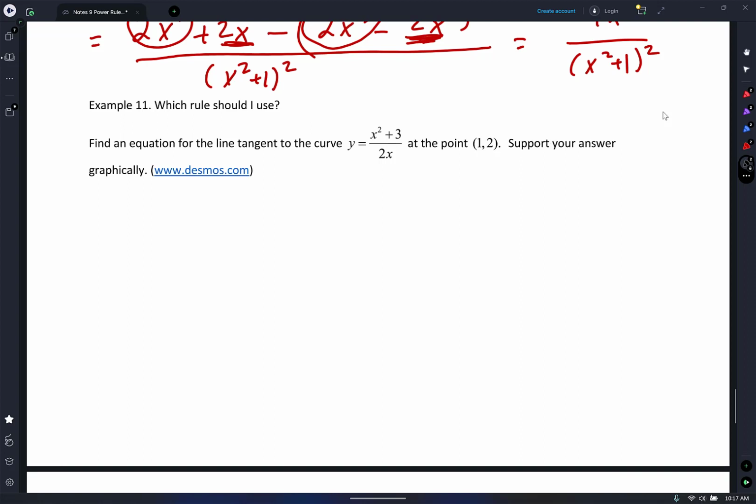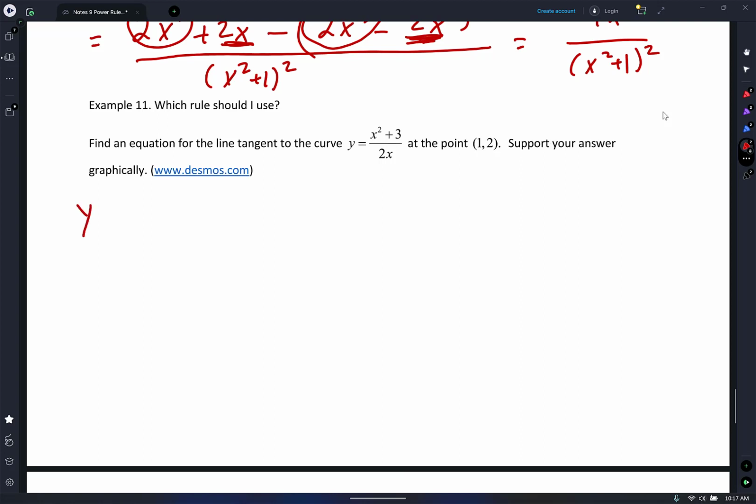You can, if you want, use quotient rule, but do you have to use quotient rule? That's not the only rule that you can use here. You can do algebra and then use the power rule. It does not matter which one. Look, we'll do both. So I'm going to do power rule with red, and I'll do quotient rule with sky blue if you want to color code. So using power rule.